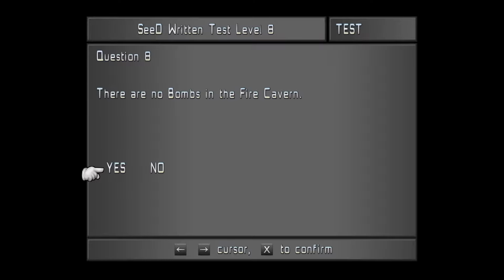No. There are no bombs in the fire cavern. Were we in a fire cavern? I mean, we were in a cavern, and there were bombs. But was it a fire cavern? No, it couldn't have been, because we didn't see any fire. So what fire cavern is this talking about?